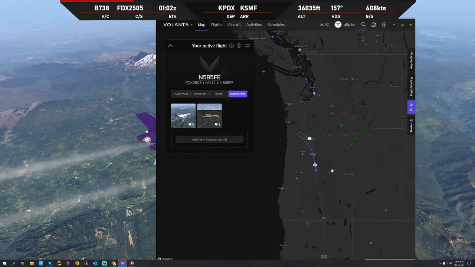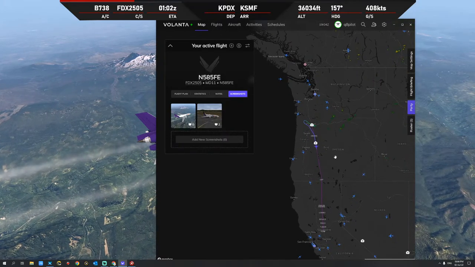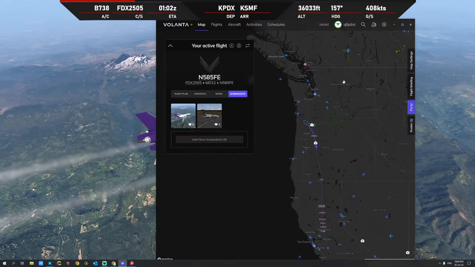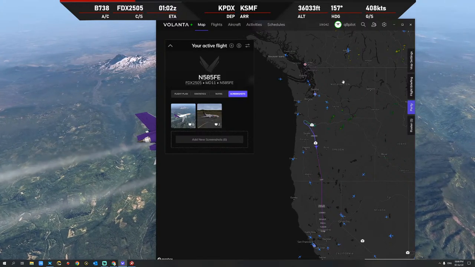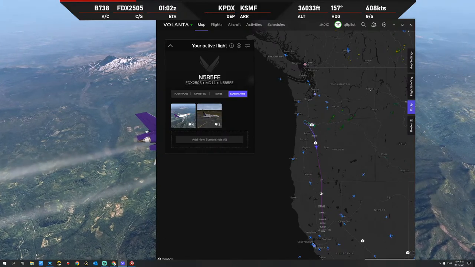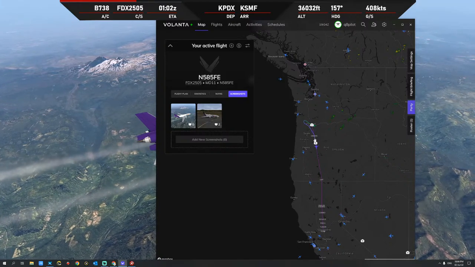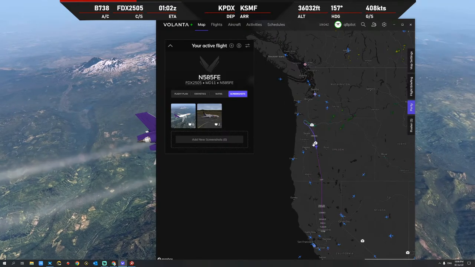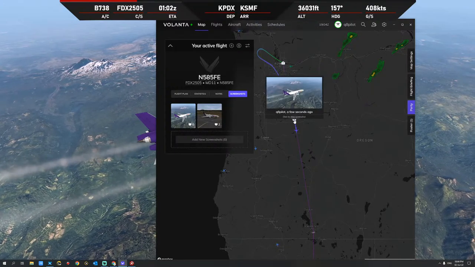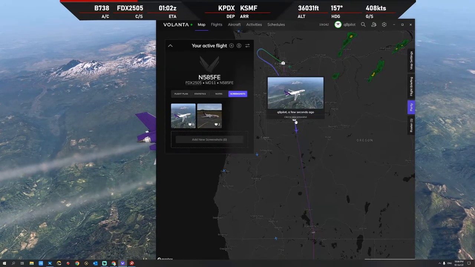If we scroll out, we are still in the state of Oregon, as you can see here. This is Washington, Seattle. So it's actually Seattle, then Oregon, then California. So we're not going to be passing Seattle. That was my bad. We are still in about the middle of Oregon. And now you can see those are the two screenshots that we've taken. This one was taken 30 minutes ago by QA Pilot, and this is a few seconds ago.